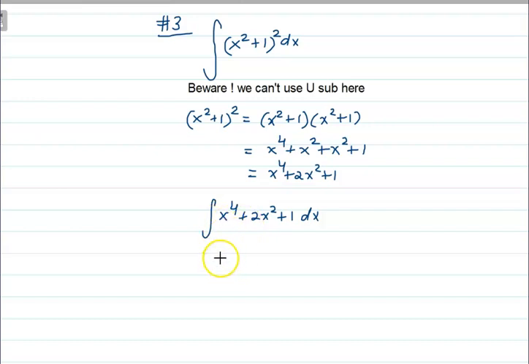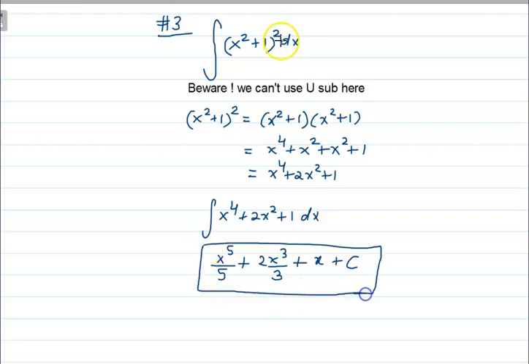The integral of x to the 4 is x to the 5 over 5 plus the integral of x square is x cube over 3. Integral of constant 1 is just x plus c. So when the derivative of the inner function is not given along with it and the power is a small number like 2 or 3, which can be expanded easily, you should simplify the expression and then take the integral of each term.